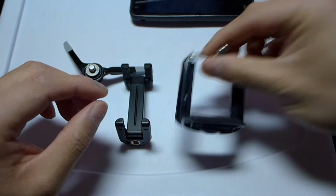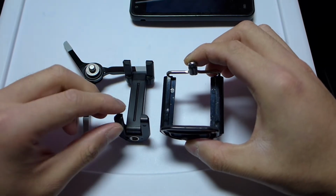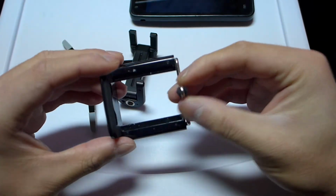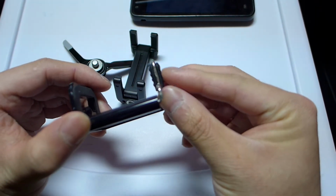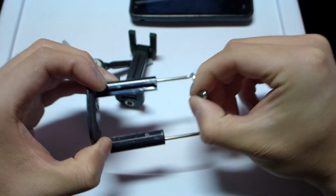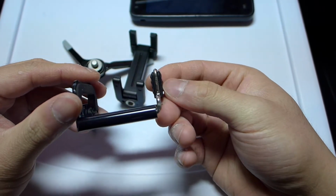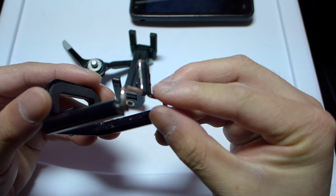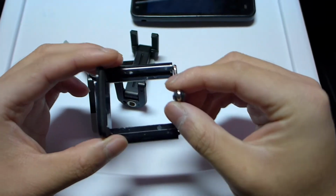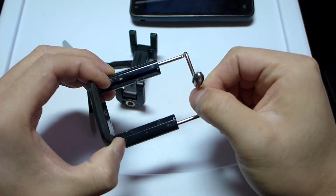Previously, what I was using was this. This is a K-Star mount that I did a video on when I got it several months ago, and it's been working out okay. I did have some complaints about it. Most noticeably, I'm pretty sure I had mentioned over here was like a rubber tab here that you pulled on to extend the mount to clamp onto your phone, and I'm pretty sure I said that was like the weak point of this mount, and obviously that was true because that rubber piece broke off. I mean, it lasted a lot longer than I expected, but without that rubber piece, it actually makes getting phones in and out of this mount quite difficult.